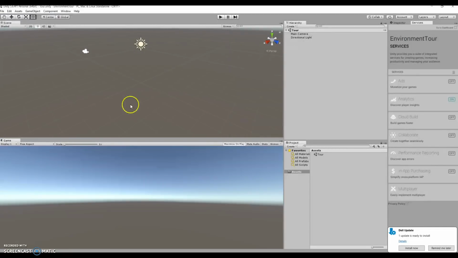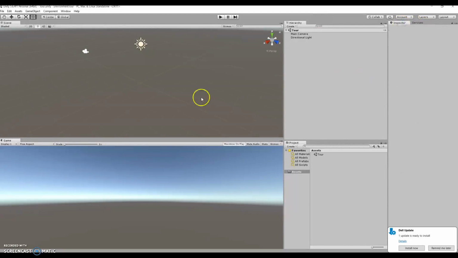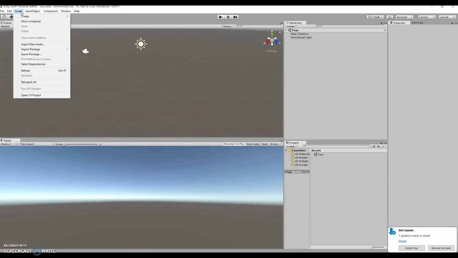So this isn't going to be too crazy of a video. Most of your time is going to be spent manipulating the environment. So let's go ahead and bring that in. You're going to go to Assets on the top and Import Package. You might see Import Environment here, but I'm going to give you a package to import. I'm not sure if you actually see the environment package on yours or not, so I want to make sure.